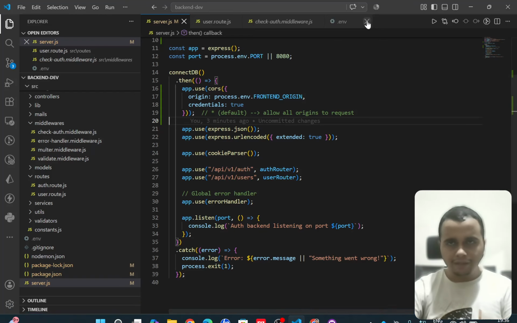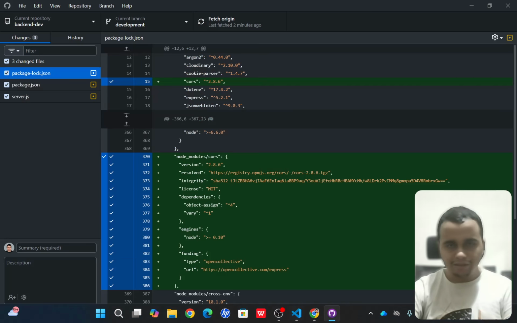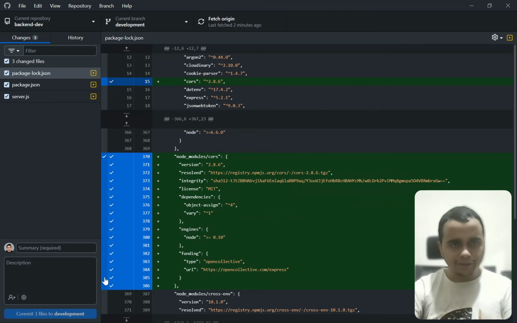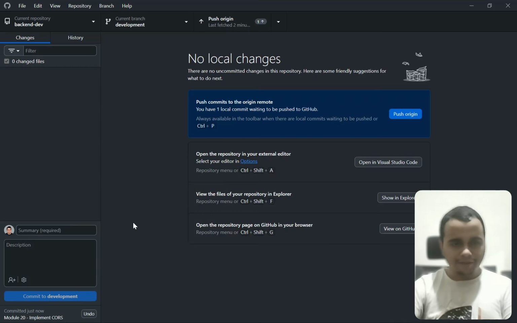Okay, fine. Now what I will do, I will just go ahead and here I will write module 20 implement CORS, commit 3 files and push origin.